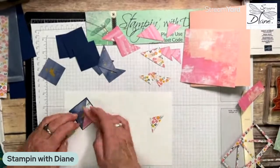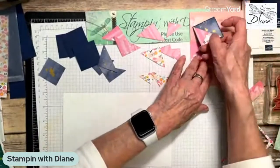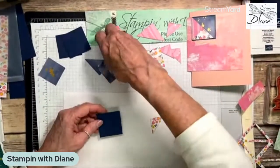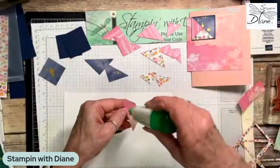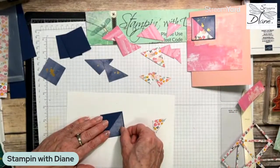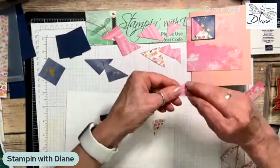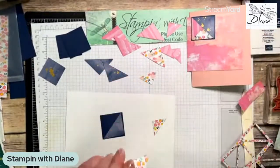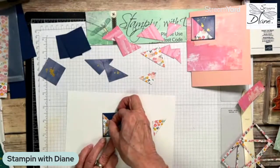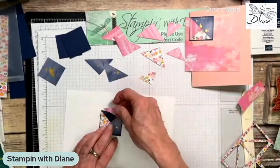Now, whether you would put these colors together, I don't know. This is going to go on one, like this, I think. Now, let's grab another one, and I'm going to take another one of these pieces. We're just going to put this down on the corner down here. You can tell I'm following a pattern, right? And then I'm going to take this piece here. This is going to go like so. Ooh, I just put my finger in the glue. And then we'll take one of these pieces and it's just going to go right like that.